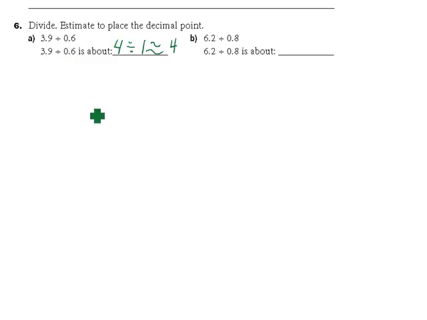Right, so now we're going to actually do our long division, but what I'm going to do is make sure that I do not have a decimal in my divisor. And what I like to do is think of it this way. Don't just blindly do it, but think of it. It's 3.9 divided by 0.6. Think of it as a fraction. Okay, but the thing that we have to do is make sure that our fraction doesn't have a decimal in it.